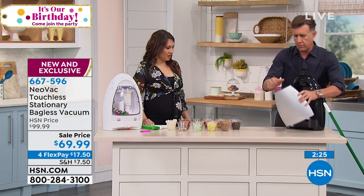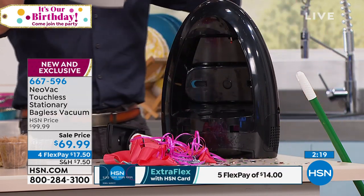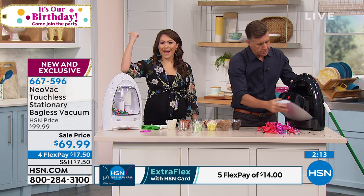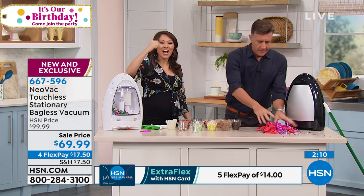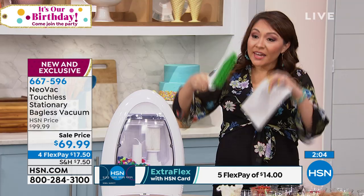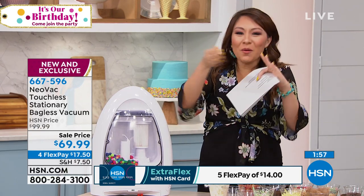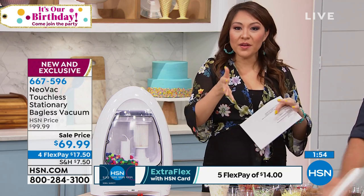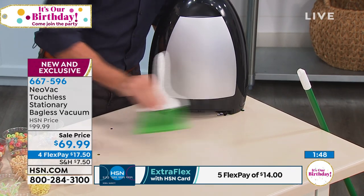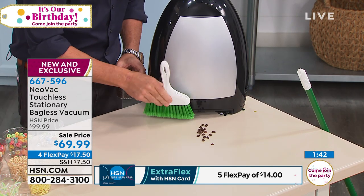It's always out, it's always ready, and it's always on. Look at all of that — say goodbye, hasta la vista, to your dustpan and brush. No more getting everything into a little pile and then bending down. You just go up there, it'll automatically kick on and eat up anything you're putting in front of it. It will give you an indicator light when it's full, then you just take it, dump it out, and start all over. It is bagless. Let's talk about cats and dogs — my golden retriever, I don't know how he has any hair on him. There is hair everywhere in my house. I've tried everything.